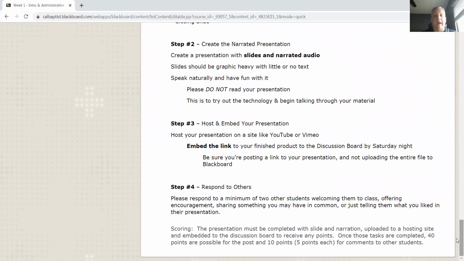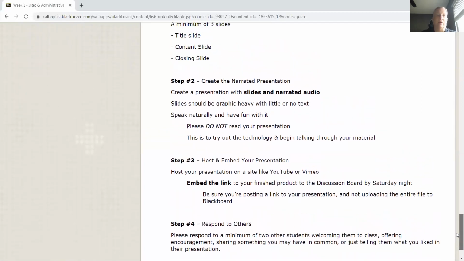In terms of the grading, 40 points are possible for your initial post, and then 10 points, 5 points each for your comments to other students. So 40 points for your initial work, and then 5 points for each of your responses to 2 colleagues.